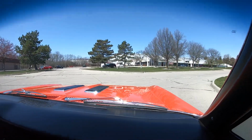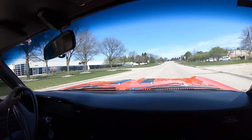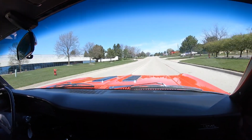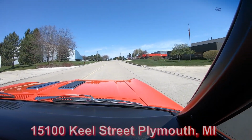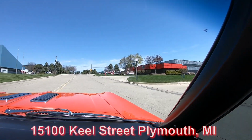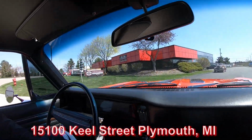Now, we are about to do something very few dealers do to every one of their cars in their inventory. We put every one of our cars up in the air and show you the bottom, and we're about to do that right now. We're coming up on our main facility right here at 15100 Keel Street, so stick with us. We're gonna get it in the air for you right now.